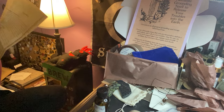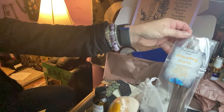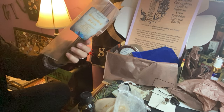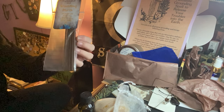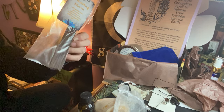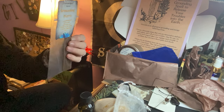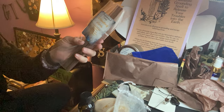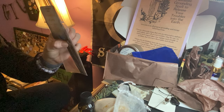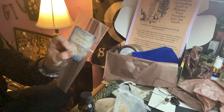We also have our grounding incense card. Myrrh brings us closer to our true self and grounds us in our own truth. Living our truth and being present in each moment is important when we want to ground ourselves. This myrrh incense is perfect to use when beginning a grounding ritual or spell, or just when we need to stop, breathe, and remember to live in the now.